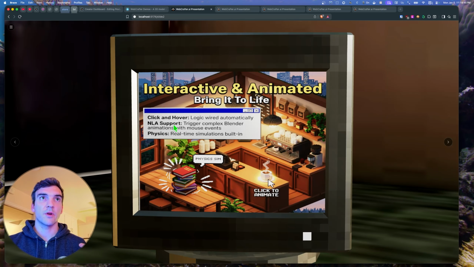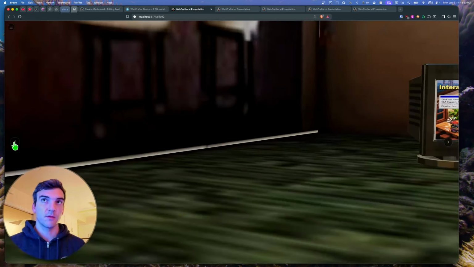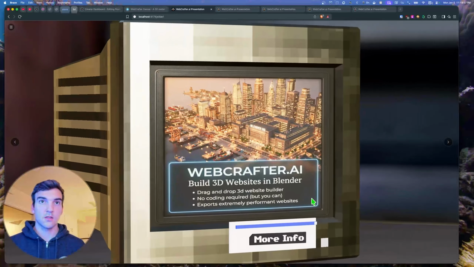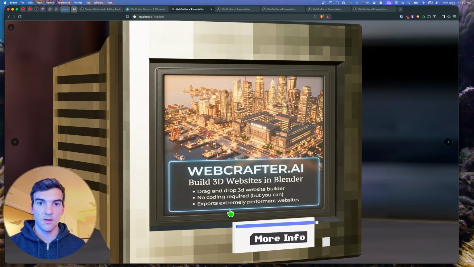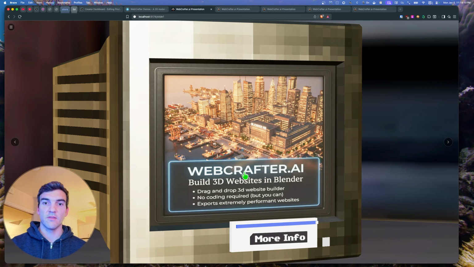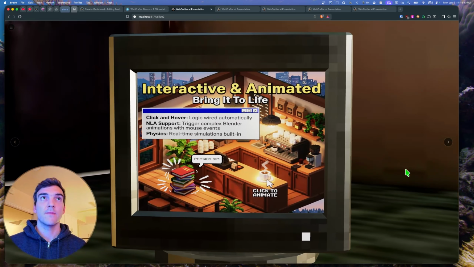So I already kind of went over this. You can do NLA support, meaning nonlinear animations. You can stack animations on a model. And if I go back, oops, not forward, let me use my touch. Okay, here. So you can see that's actually happening here. There's an animation playing, and if I click on it, it scales and it nicely moves between both animations. That's like an add-on by itself. So yeah, let's go forward.